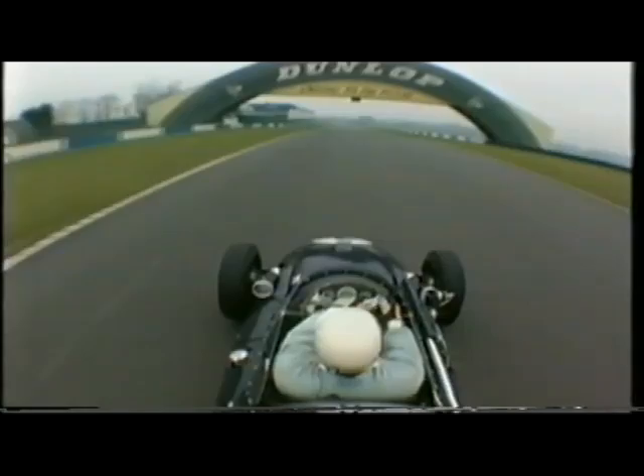I'm going slowly at the moment. I'm trying to get the water temperature up here, so that the oil pressure will come down quite nicely. And then I'll use a bit more revs. Before I do, I want to show you — let's just go round this corner on the racing line, but not at racing speed.